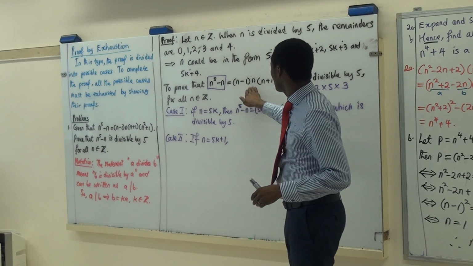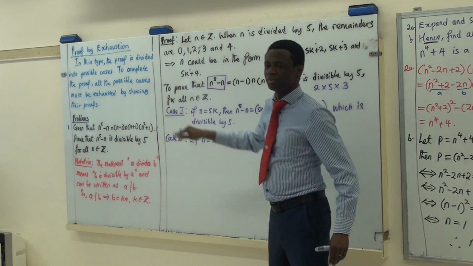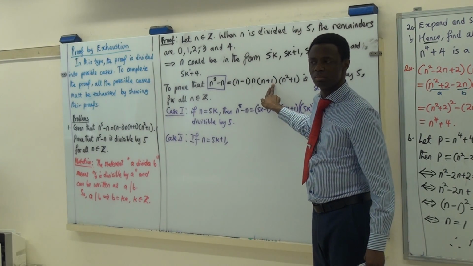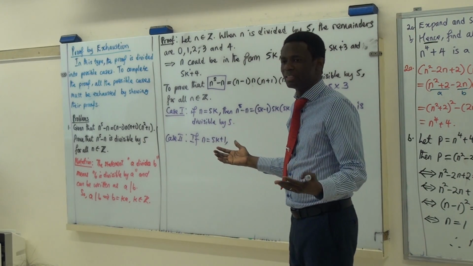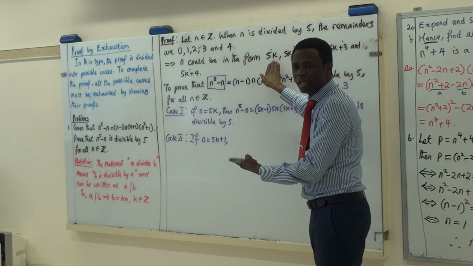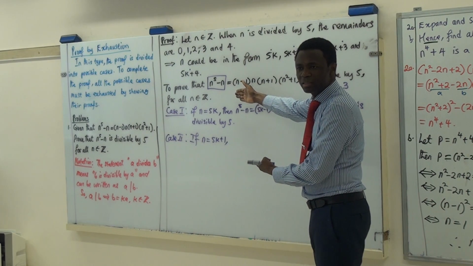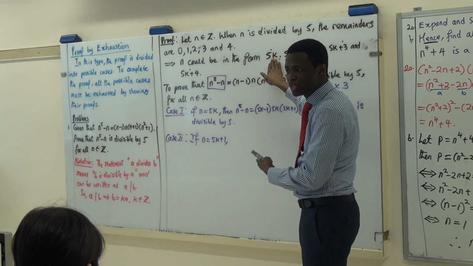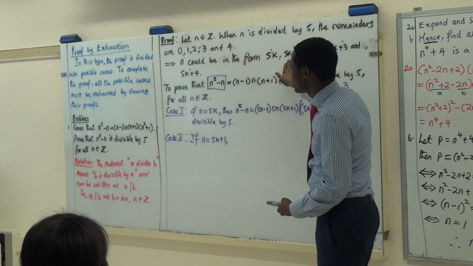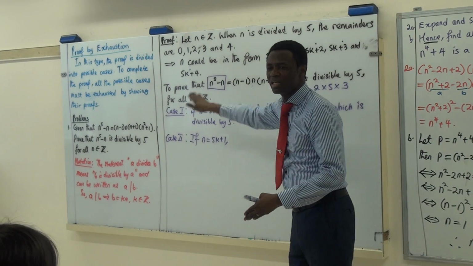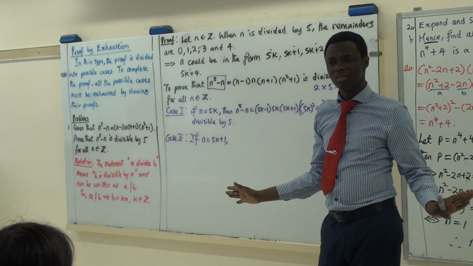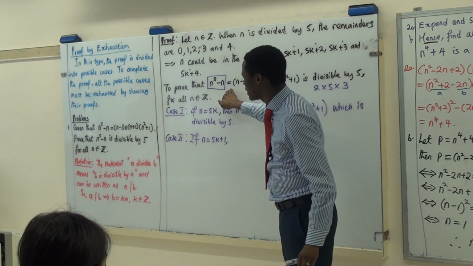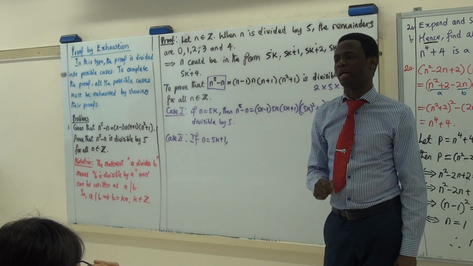Which of these factors will solve this problem for you? n plus 1. Okay. And you see that all the options are exhausted. So every number in this form is divisible by that, right? If the number is of this form, this is divisible by 5. If the number is of this form, and we know that these are all the possibilities of all the numbers that we know, which means, indeed, for all numbers that exist, this expression will always be divisible by 5. That's what we mean by proof by exhaustion.